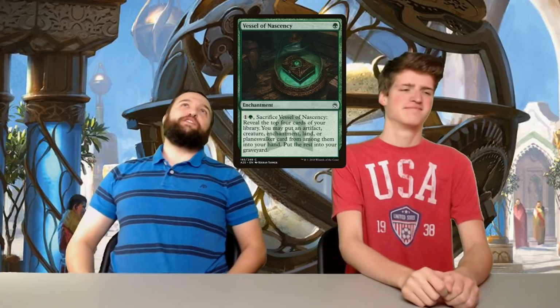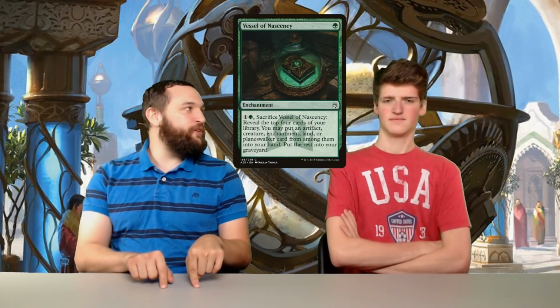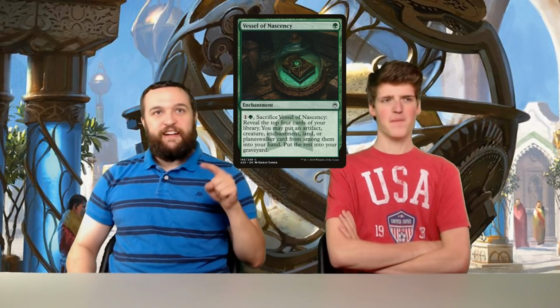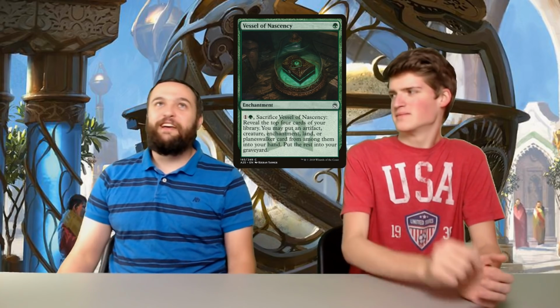Vessel of Nascency costs green, right? Stumped him. Yeah, it's all green. For an enchantment, you pay 1 and green, sacrifice it, reveal the top 4 cards of your library. You can get an enchantment, artifact, creature, or land, so a non-planeswalker permanent, which is basically everything in your deck. It hits other enchantments if you're an enchantress. If you're in graveyard, it hits creatures and lands, which is what you care about. So in a graveyard deck, I could see it. It's a fine budget way to sort of dredge 4. It replaces itself.